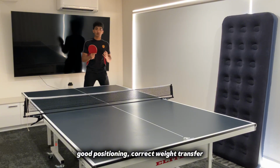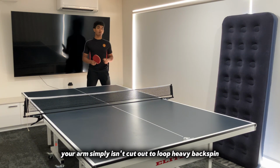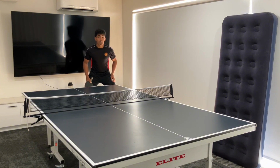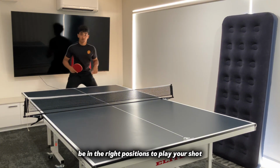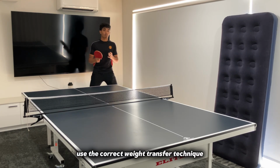Good positioning, correct weight transfer, creating the momentum from your body, it's all going to help. Your arm simply isn't cut out to loop heavy backspin all on its own. So simply what you want to do is have your knees bent, lean forward a little bit, be in the right positions to play your shot. But then when you're playing your shot, use the correct weight transfer technique.